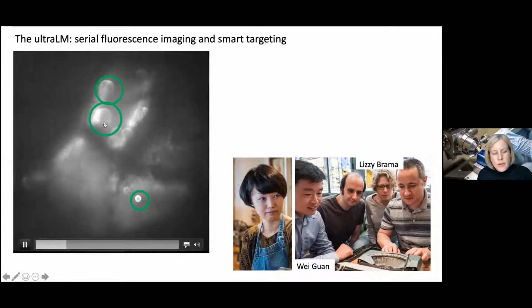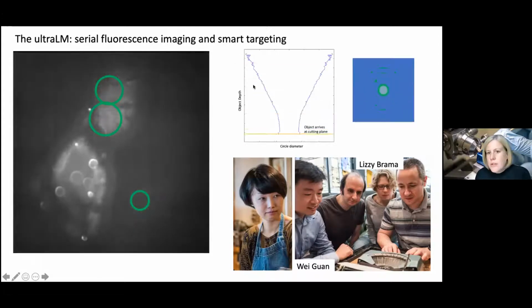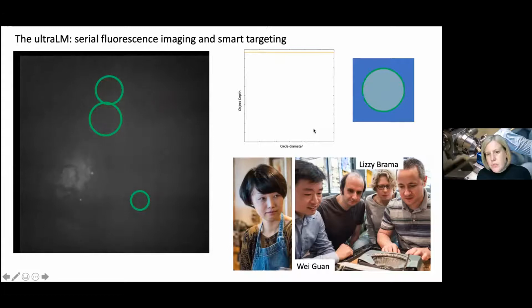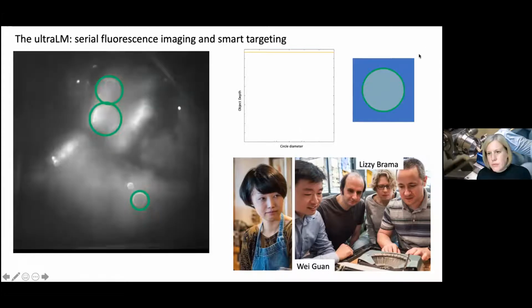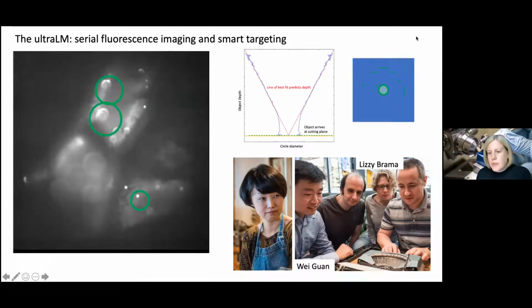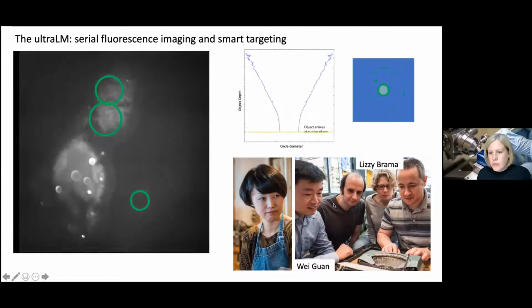So as you cut away sections, the circles get smaller and smaller until you reach the cell, and then it's cut away. So if you turn that point spread function on the side, then you can see it's a funnel, and you can use a line of best fit to predict when the cell's going to reach the surface of the block. So this work means that we should be able to automate the process of picking up only sections that contain the fluorescent region of interest.